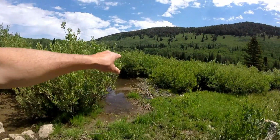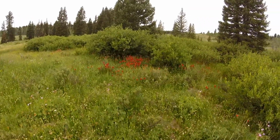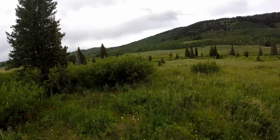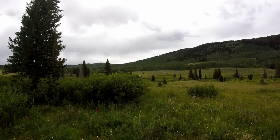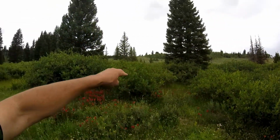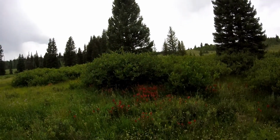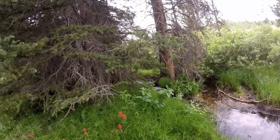Work of the beaver. I might get a little wet. Okay, the parking lot's down here, and there's the sheep trailer. A couple horses over there. Okay, and I hear water this way. It's the creek I was looking for. I'm just going to go up into the forest and look for a camp spot. Here it is. Plenty of water here.